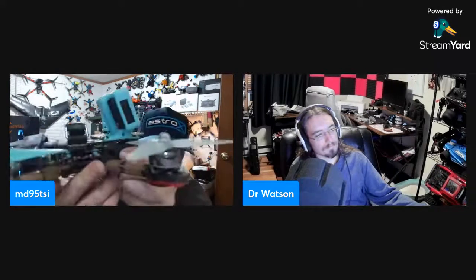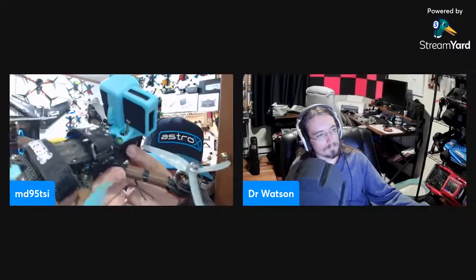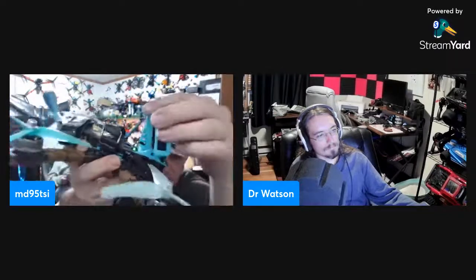And mine fits in there perfect, though I still have to have two little pieces printed. Yeah, they have those two little pieces, is what I'm getting at. Oh, so it's just a different hole size. Yeah. So I did eventually do that GoPro mount I was telling y'all about, putting the plug in behind like that. Flown I don't know how many packs on it, never ripped the cord out at all. Perfect. Ethan said he minds. You mind? I figured you did.